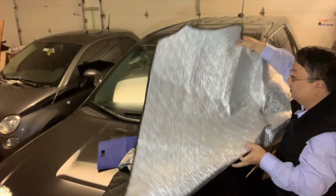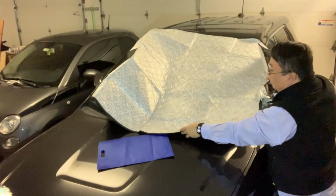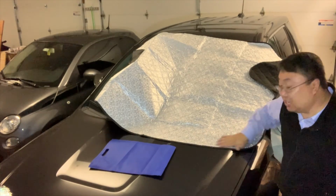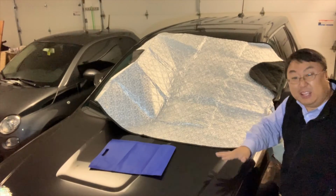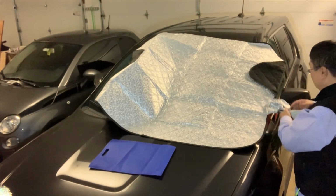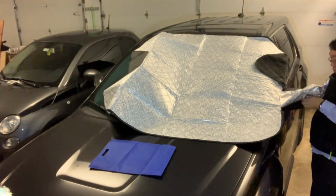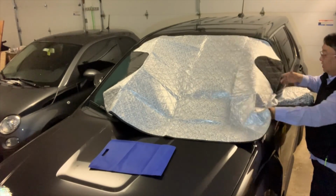So let me just show you how this thing should work. Now I know what's top and bottom. And if we put this down, I can feel the magnets already sticking. So you've got a nice magnetic attachment down here, which is going to prevent wind or snow from drifting up in here. Now I can take these pockets, which are inside out, and loop it over my mirror like that. That's going to keep this in place even more.